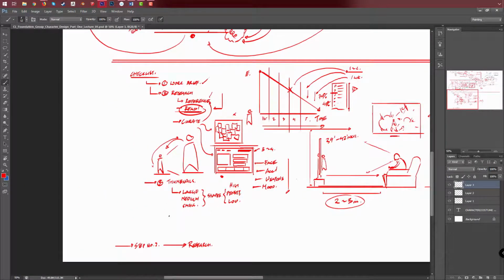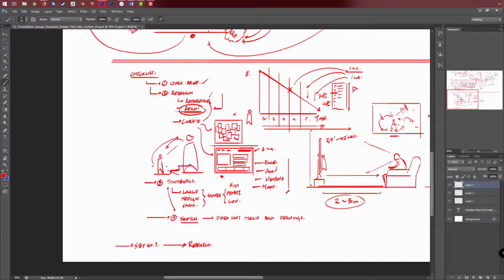So we'll go through thumbnails, and then it's only after thumbnails that we might do some sketches. Now sketching, this is really important, does not mean bad drawings. When we sketch, what we're doing is taking our thumbnails and expanding on them, refining them a little bit more to see if they still work. It's almost like an intermediate step between getting to the final product.